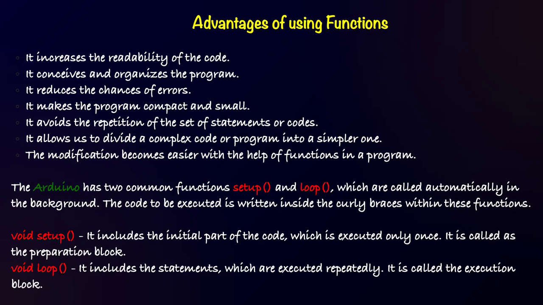It makes the program compact, of course, and small. So you see, if there is a code that is 200 lines long, then by using functions we can reduce it to maybe 150 lines. So where are the 50 lines gone? They are basically reduced in size by using functions, because repetitive lines are not being used.